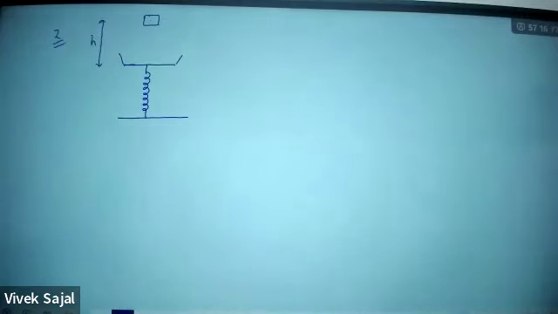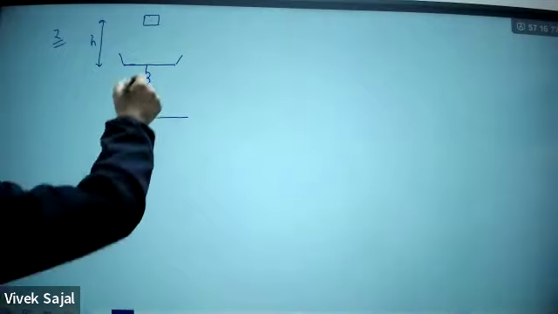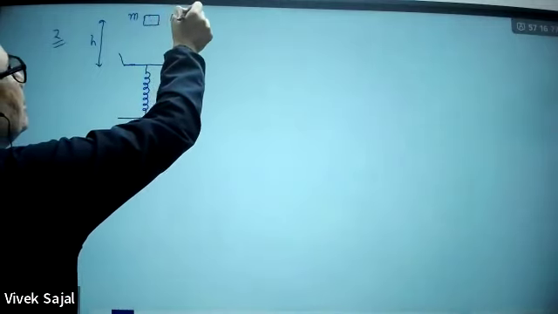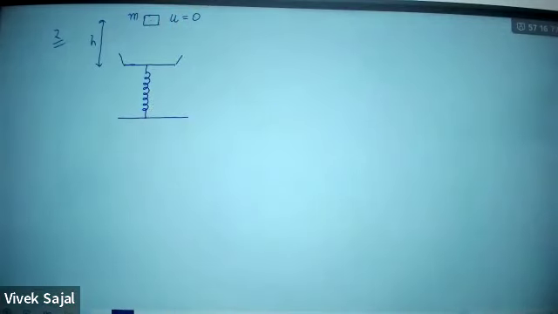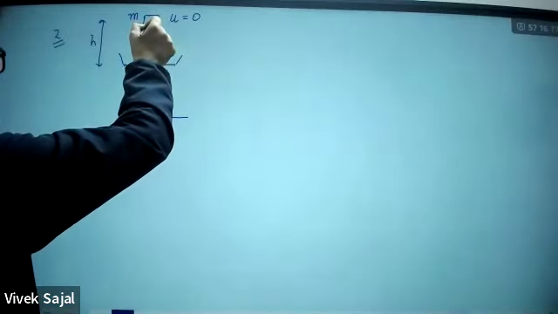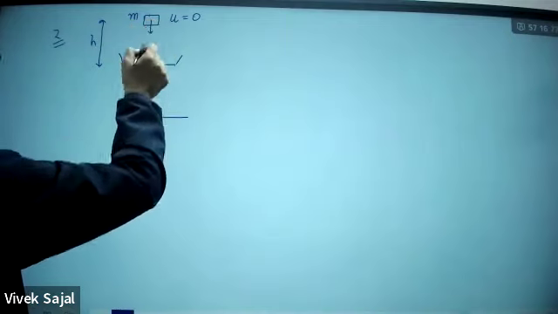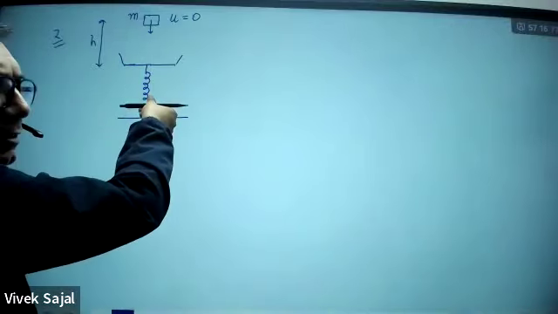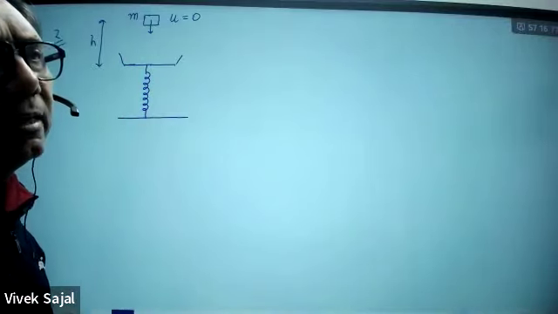And what other things are given? h is the height. A block of mass m is initially at rest. So its mass is m, and initially it is at rest. Now they are saying when they drop this mass, then maximum compression in the spring is h by 4. When it falls, it will undergo free fall and hit this pen, then there will be a compression. So maximum compression will be h by 4.